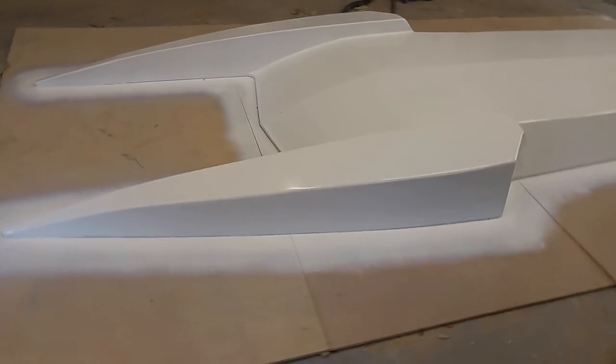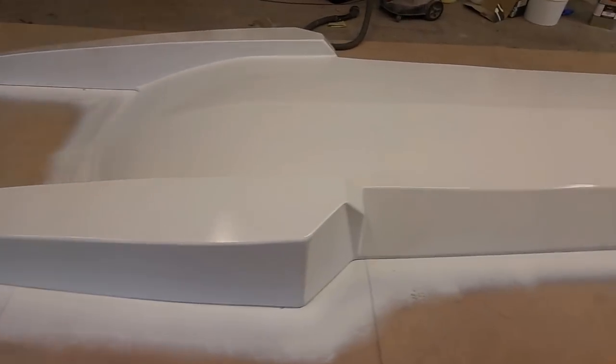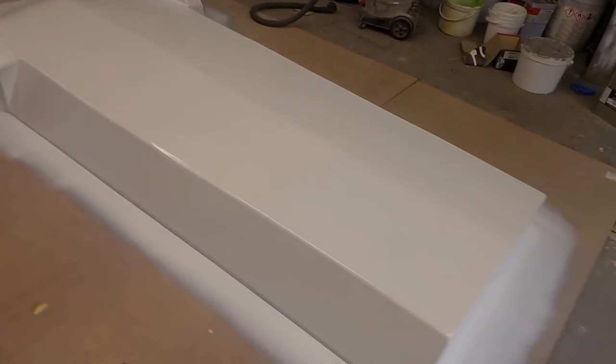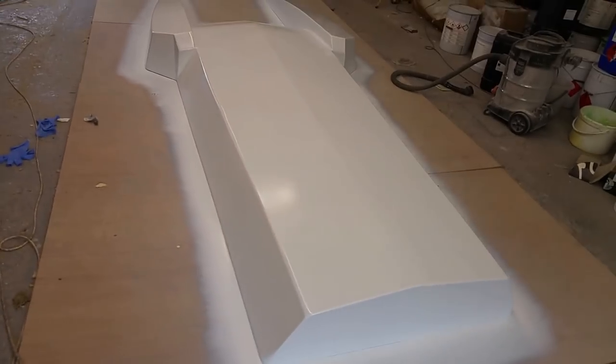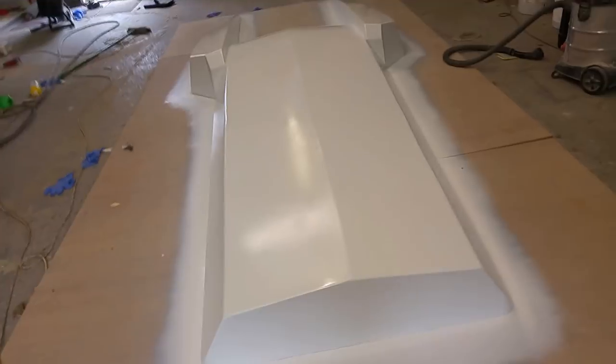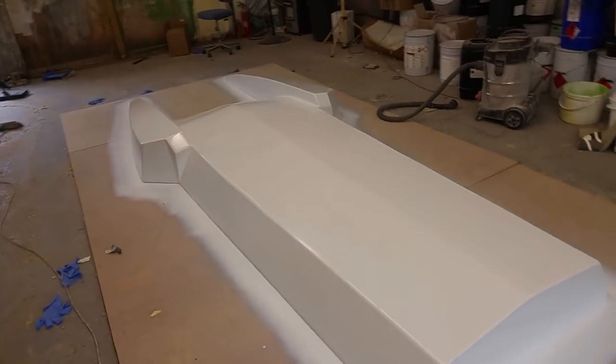Paint's all applied now. So after the last clip where it was sanded, there's been four coats of more high build primer. Then I sanded it with 240. And then sprayed, this is four coats of the cellulose top coat. It's come out pretty good.